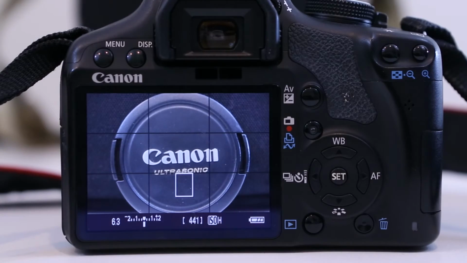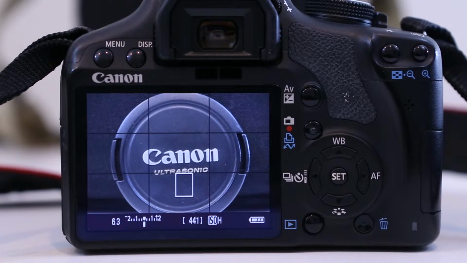This is a perfect example of when you're going to need exposure compensation, in this case actually negative exposure compensation. What we're trying to photograph here is a black object on a black background. So what your camera is naturally going to do in either the priority modes, aperture priority mode or shutter priority mode, is make it that 18% gray, that middle gray tone. That's what the meter is supposed to do.